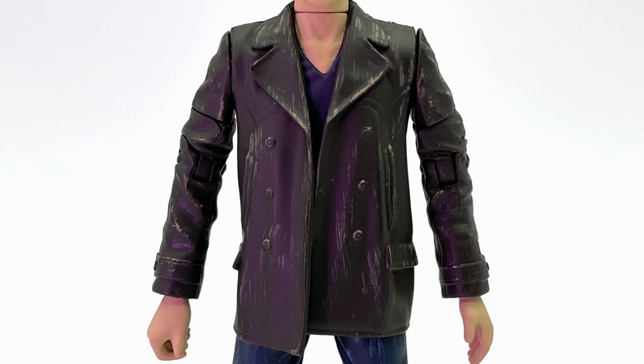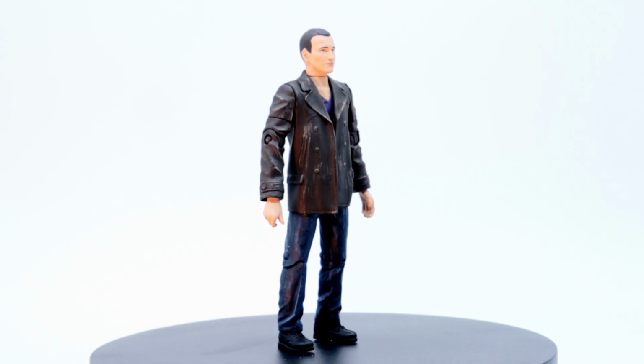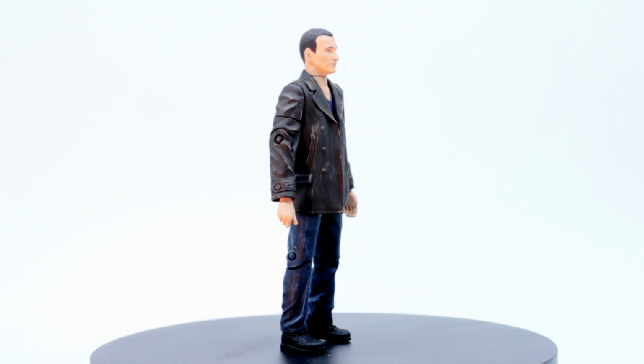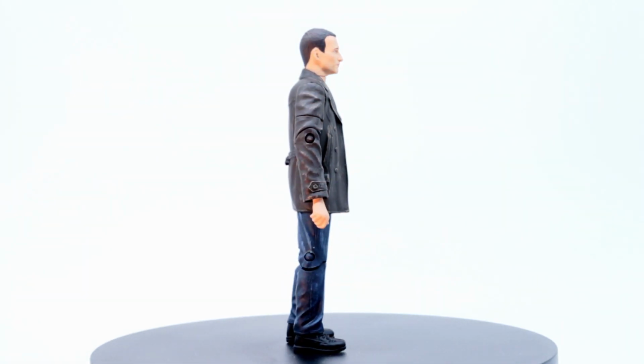The blandness does show, and I feel like it doesn't contrast well onto the arms, whereas all the leather is all creased and bunched up. I feel like having new arms would have worked well here, but if you look at it from a distance, it doesn't look too noticeable. It's just intriguing that they went to this extent just to make sure we can still have a Ninth Doctor figure at all, and I really admire Character Options for that.